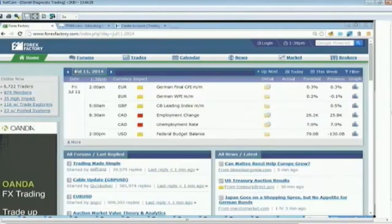But that would definitely be my trade of choice, a straddle on the dollar CAD employment change report. And 10 a.m. at a minimum, ideally 3 o'clock. So you just got to see if the pricing's there. I may even go a little bit more expensive. I really want to take profit at 30 or 35 pips net profit.